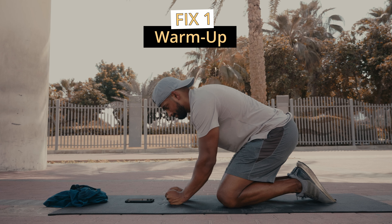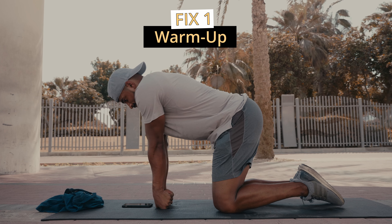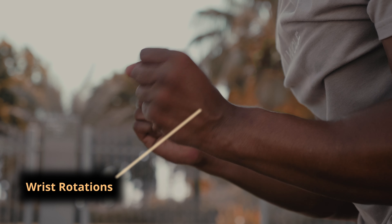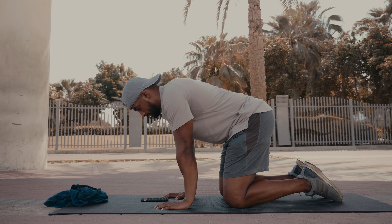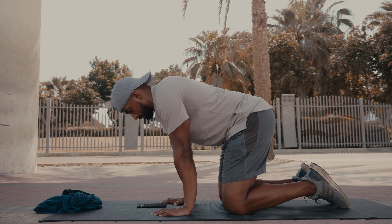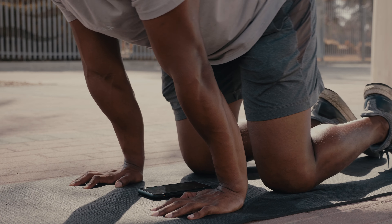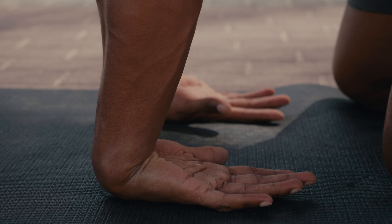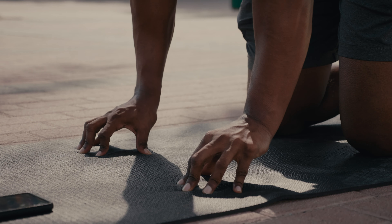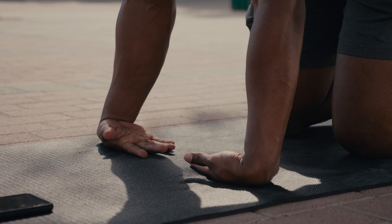First off, let's talk about warm-ups. I know warm-ups are pretty boring and I used to share the same feelings, but over experience I've learned you've got to really respect the warm-up. Your body doesn't care about your emotions — it demands you to warm up your muscles before you put any stress on the joints. The more you prepare your muscles before a workout, the more able they are to support the joint in question, which is your wrist. I recommend spending anywhere between 10 to 15 minutes warming up your muscles and joints depending on the body parts you'll be using.